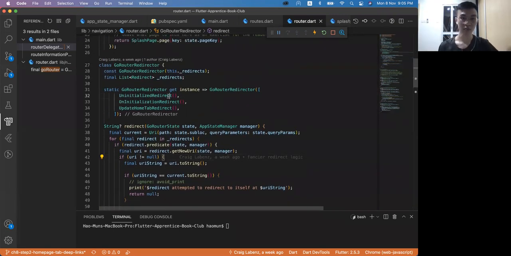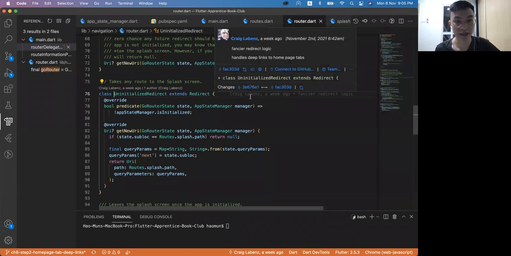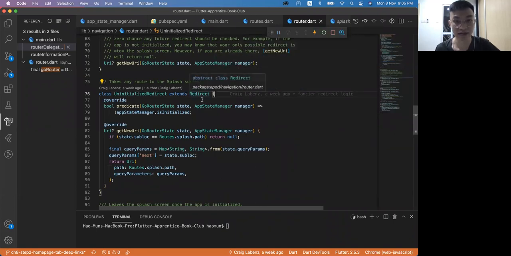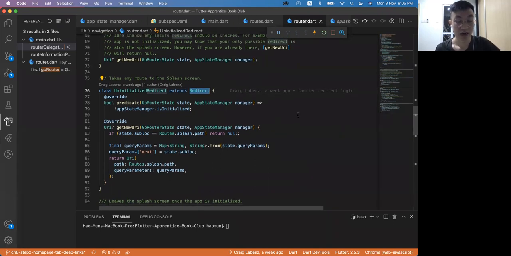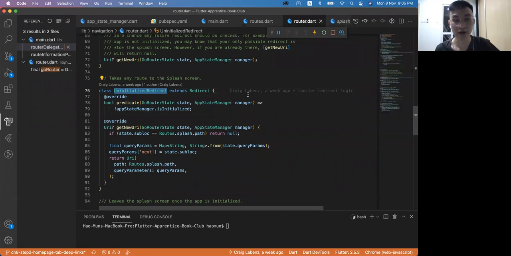And we come to this. We have three classes that extend this redirect. The first one is this Uninitialized. Uninitialized means we are taking any route to the splash screen. If I go to this redirect, no matter what route I am on right now, I go directly to this splash screen. The predicate of this is pretty simple. I just get the app state manager. If it's not initialized, meaning it matched the condition, then I will go through the redirect function.